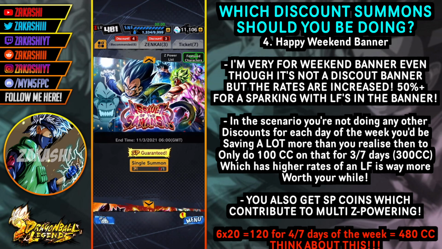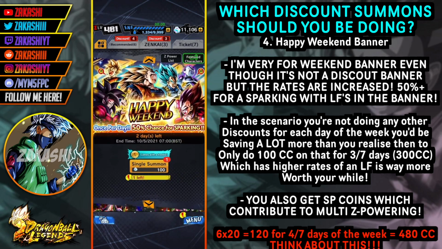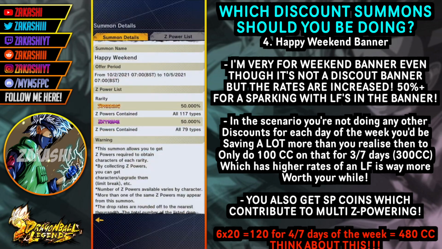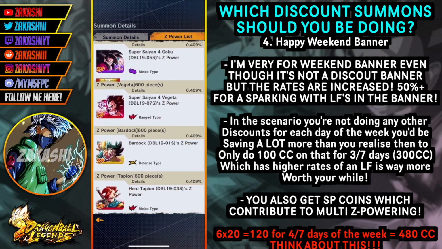on the weekdays. So that would be Monday, not even Monday, Tuesday to Friday, because Monday is included in the weekend. So it's 120 times 4. That's 480. That is a lot. That's a lot of chrono crystals per week, and you only spend 300 on the weekends. That's way more valuable, especially including the fact that you're very likely to get LF on this banner, in my opinion, in my experience as well.